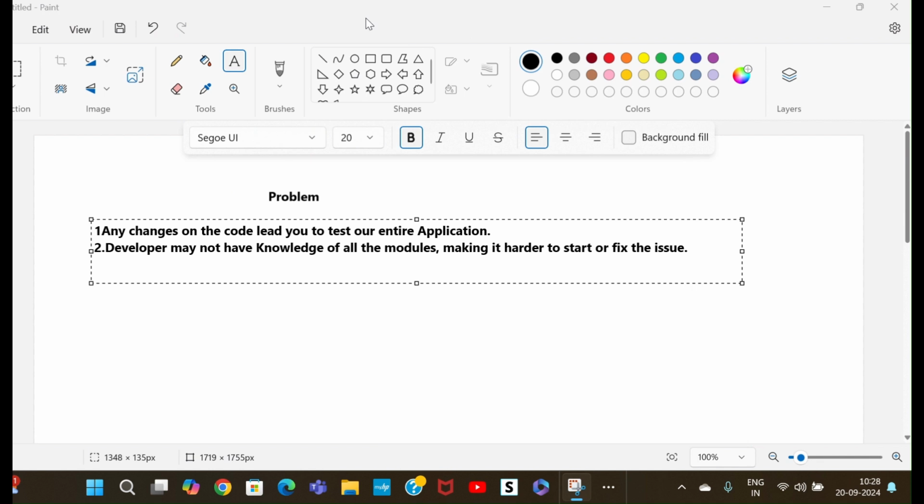Imagine a scenario right now. A developer made some changes in the course module and something broke in the customer module. The developer who is working in one module might not have an idea about all the modules, and cannot fix the issue in another module. This is the problem with the monolithic architecture: a single developer cannot have an idea about all of the modules which are created. So it is harder to fix, and harder to get started with this application.